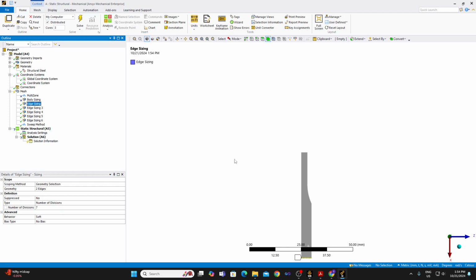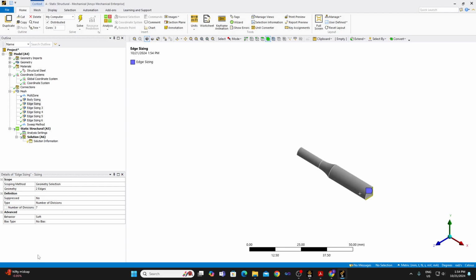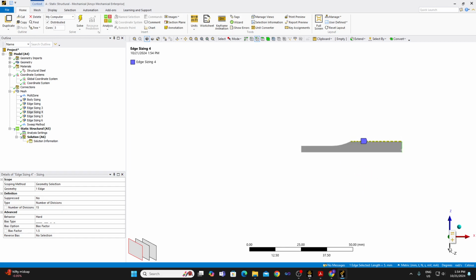Also, this edge sizing will only select this edge and this edge. Okay, uniform segments.